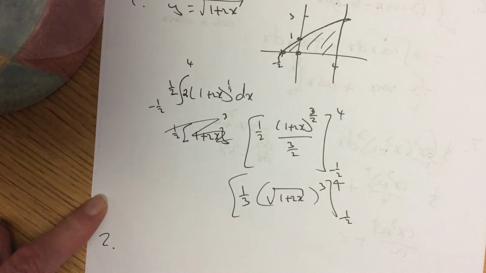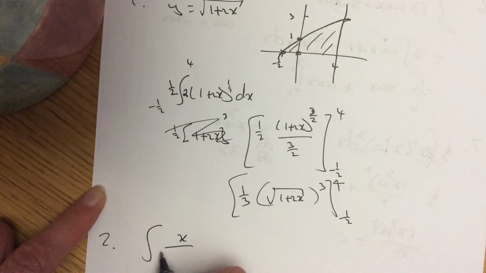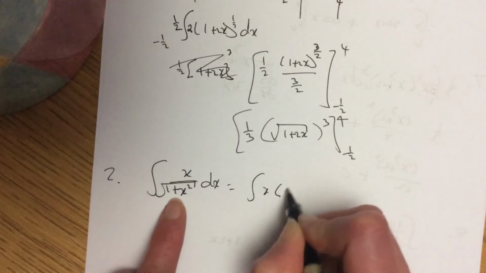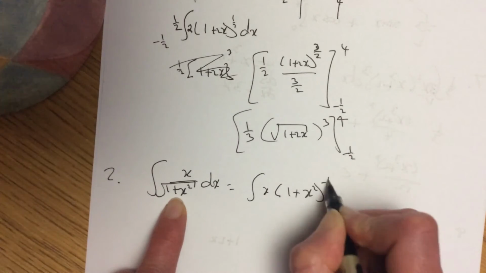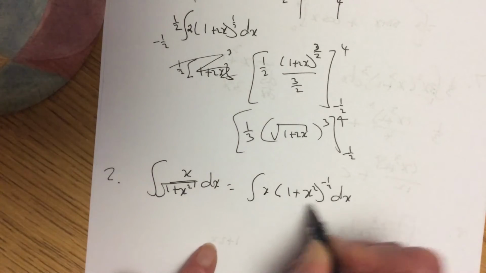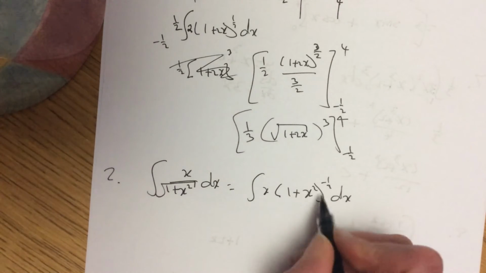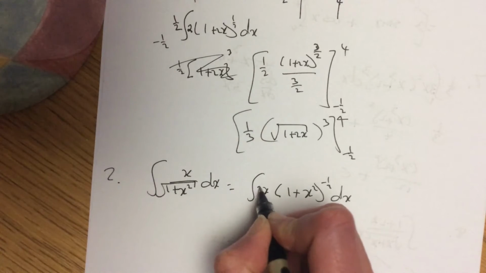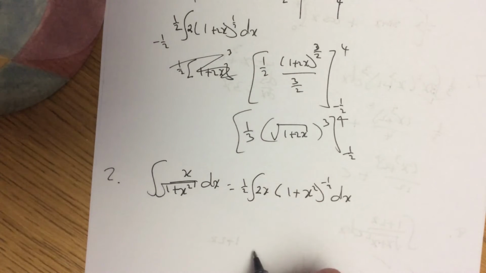Number 2, it says integrate this expression here. As I'm writing this out, I'm seeing a bracket on the bottom because it's to the power of a half. So I would write that as 1 add x squared to the minus a half, just bringing it up. To integrate a bracket, you must have the derivative in front. The derivative, that's a 2x. I've got an x, so pop a 2 in and balance outside.